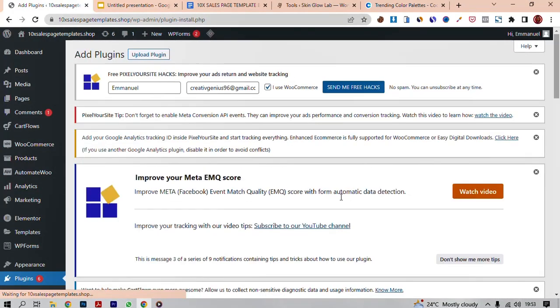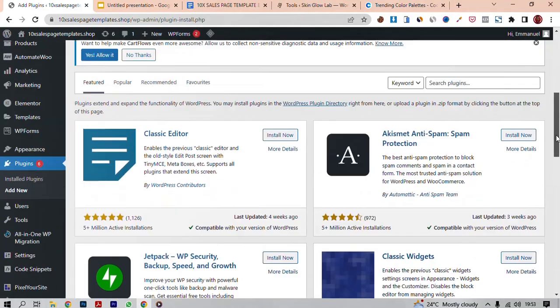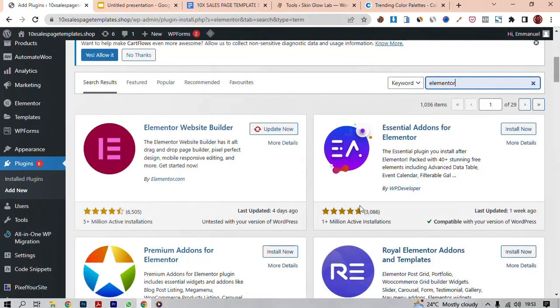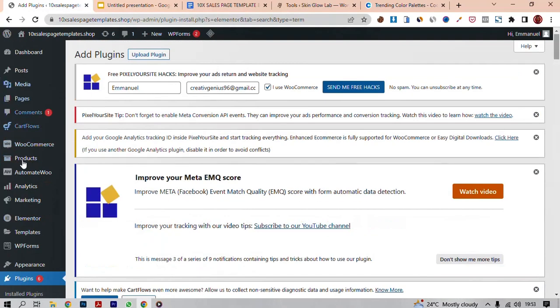Then when you click on add new, you are just going to get to the WordPress repository, and then you just search for Elementor. When you search for Elementor, you're going to see Elementor right here. Just install it. For me, it's already installed. Of course, it wants me to update, but I'll do that later. But for you, you are going to see something like install. Just install it, and a blue button is going to appear when it's installed. You can see activate. Click on activate, and Elementor is activated for you.